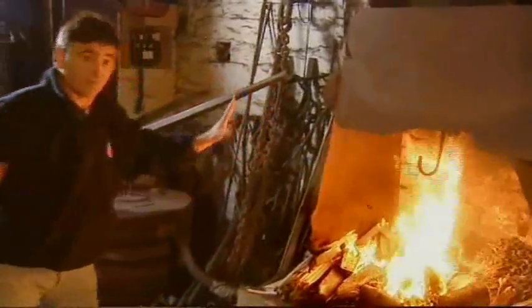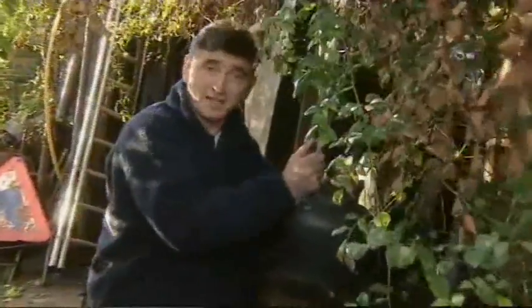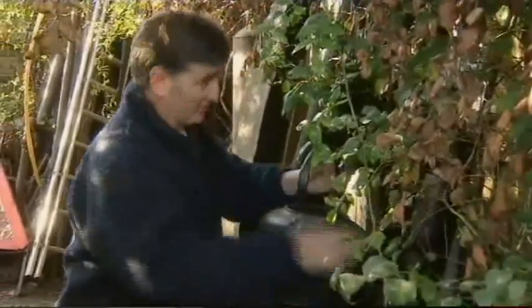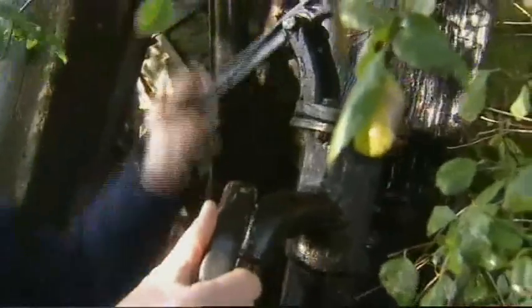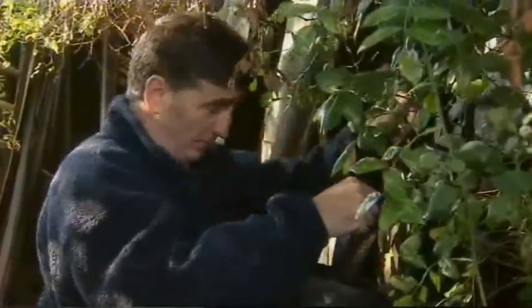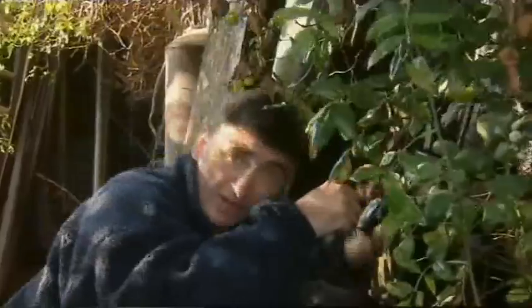It's all got to be worked at. Just too hot for me. Whoa, this is heavy, and it's heavy because it's cast iron — it's not plastic, it's not aluminium, it's cast iron. And that's heavy before we even get any water in it. So let's get some water in it, let's get the old pump going. And this is an old tub — it's not a tap, it's not a main, nothing like that. This is a rain tub.